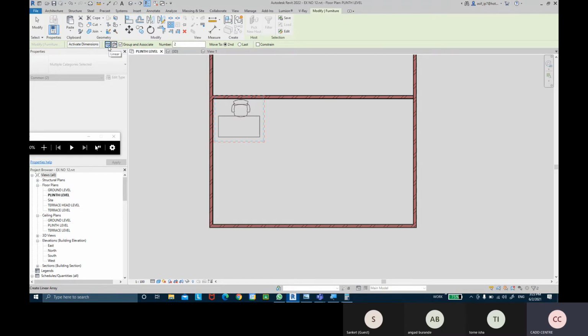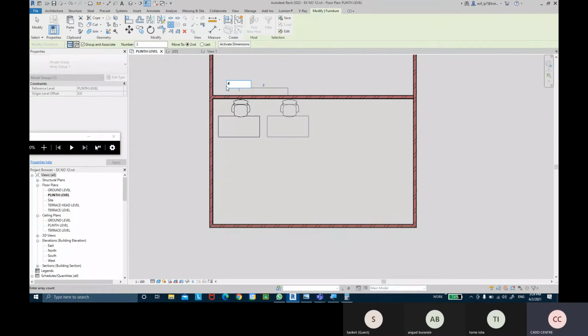So I'm going to take linear array this time. I want to copy paste in row and column wise directions. And in array type also, there are two types of it over here. We have second and last option being given. So if I take second, this object, I'm going to place it just next to that. And then I can give the number of copies basically.